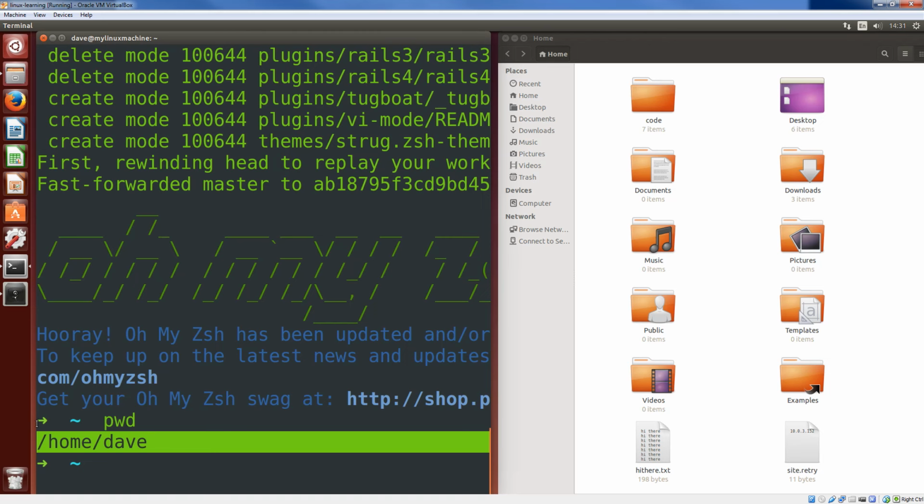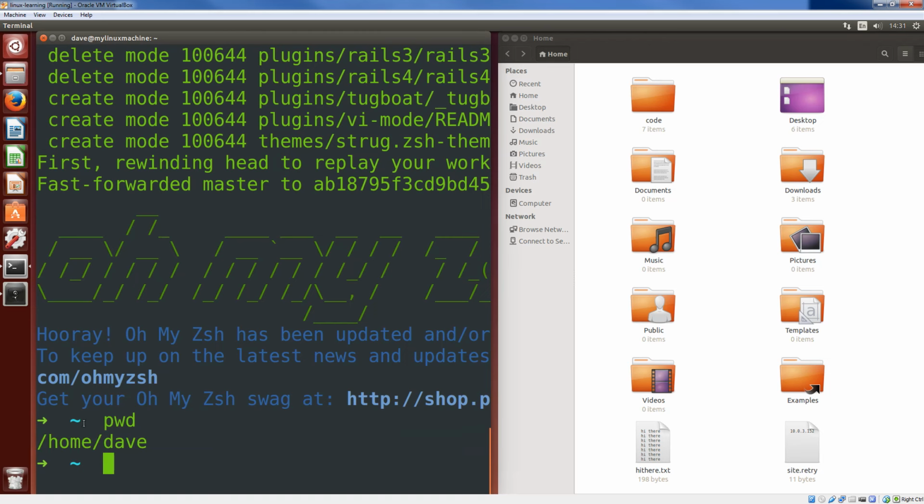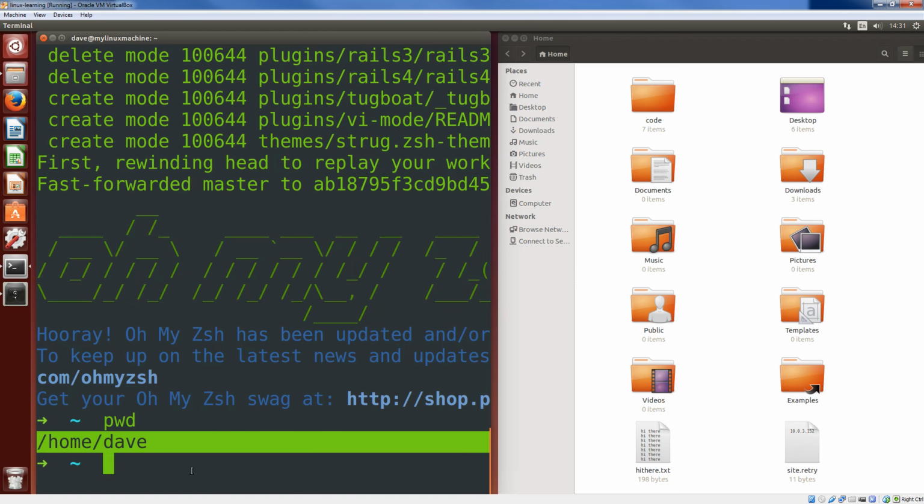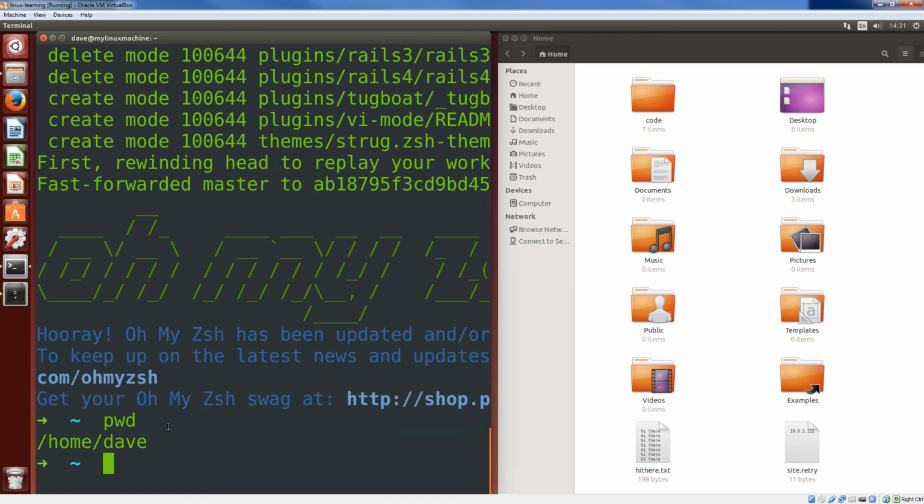So just to review, you're given a prompt, a shell prompt. That's what this is. It's saying, hey, I'm ready for you to give me some commands. You type in a command, you hit enter, it does its magic and gives you back an answer. It's the very, very simple version of what's going on here. So print working directory. Well, what is this actually saying?